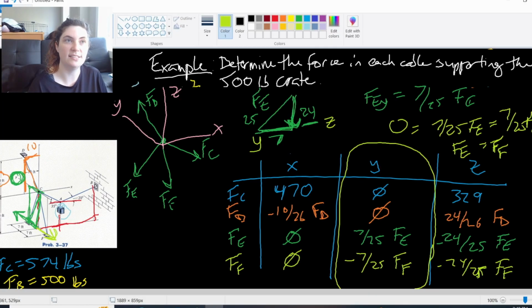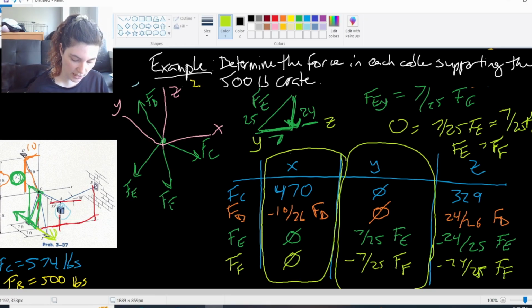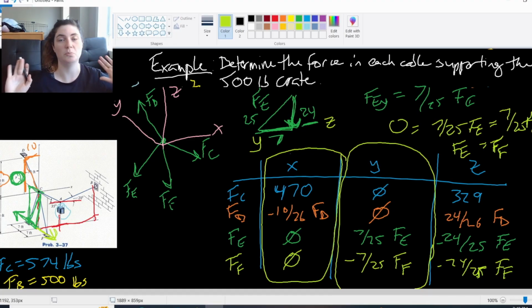Which we discussed we could see by symmetry in the problem. We could see by symmetry that it was going to work out that FE was going to equal FF, at least in the y components. But now we've actually proven that FE equals FF. So FE equals FF. I'm going to look at the x components just because my z components is busy. There's a lot going on in here. I've got 3 different variables in there. I don't know those variables. I'm going to come back to that, right? I want to start with the simplest ones first. So for me, that FE equals FF, about as simple as it gets.